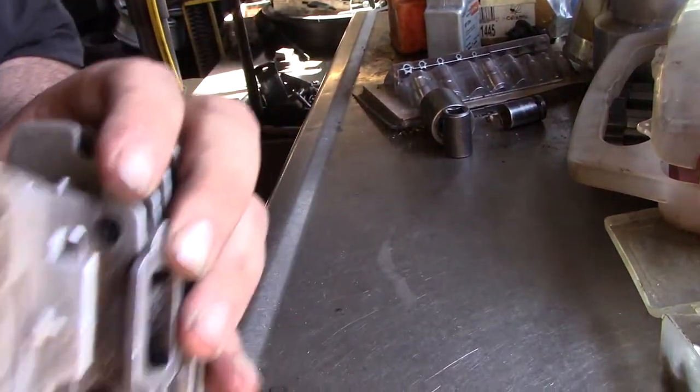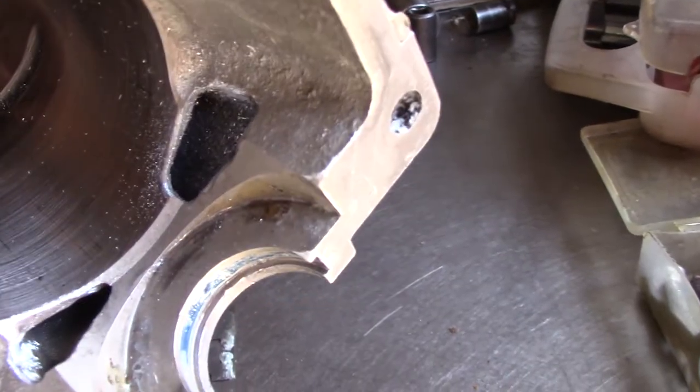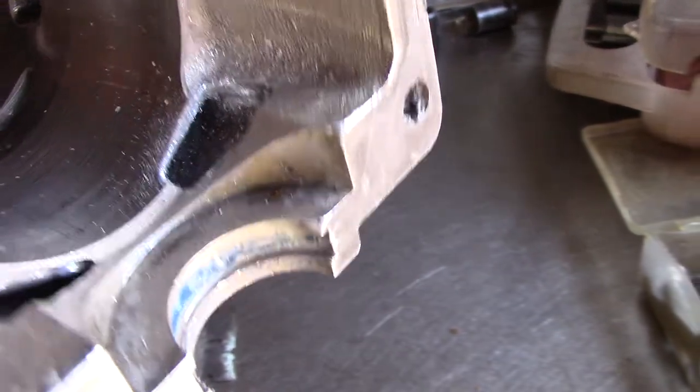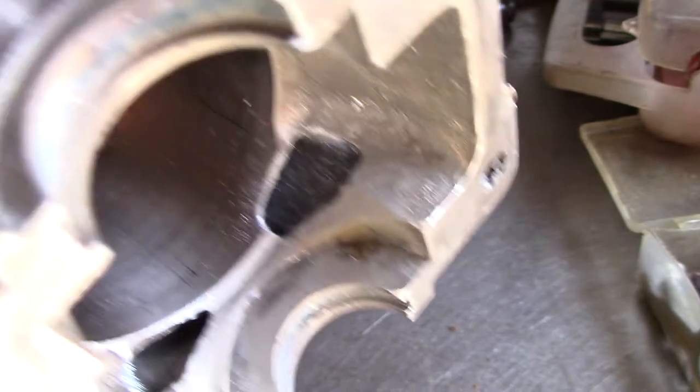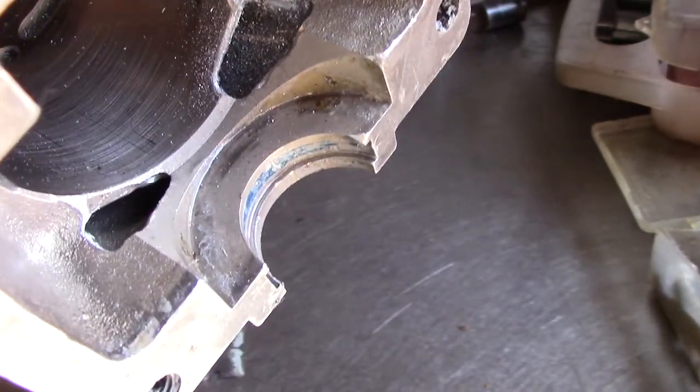Zoom in here. See that chamfer? Gonna do that so I can install the piston rings. That's about as much as I can do on these.